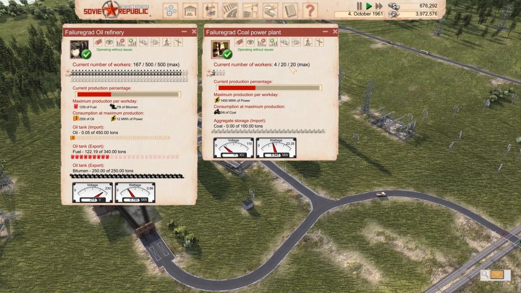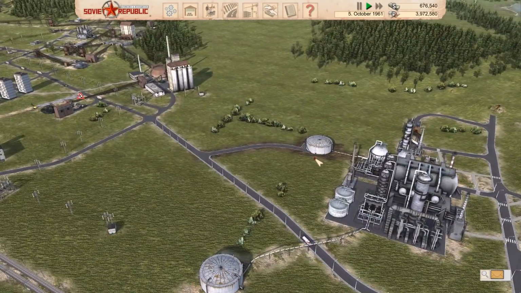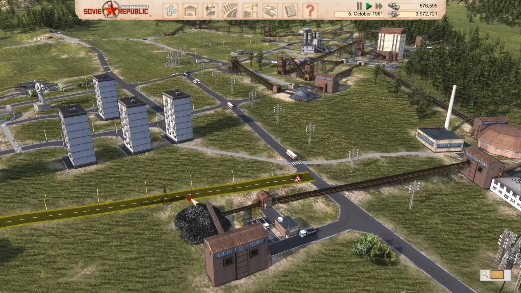Yes, we need some more people working here, because we're selling electricity to the Americans, which is fine. I'm quite happy to sell electricity to the Americans, build up the old dollar account there. That's not a problem. Curious. Okay, I'm going to assume that the asphalt situation is actually working and that I simply just don't need any at the moment. Let's have a look at this bridge.